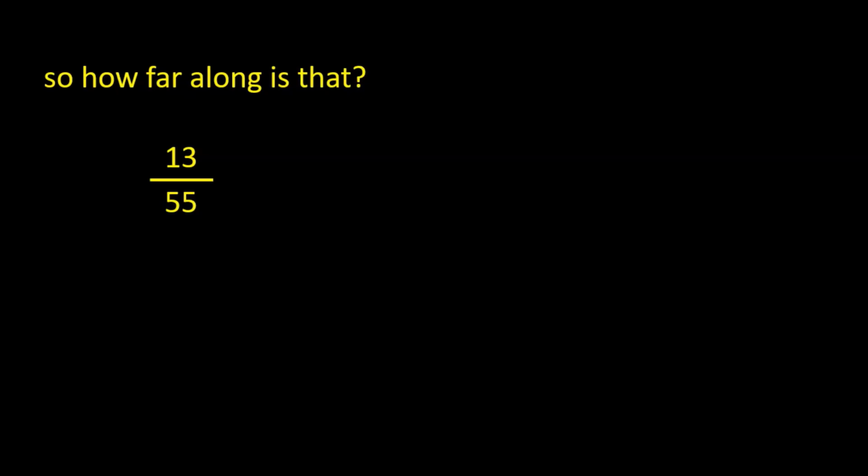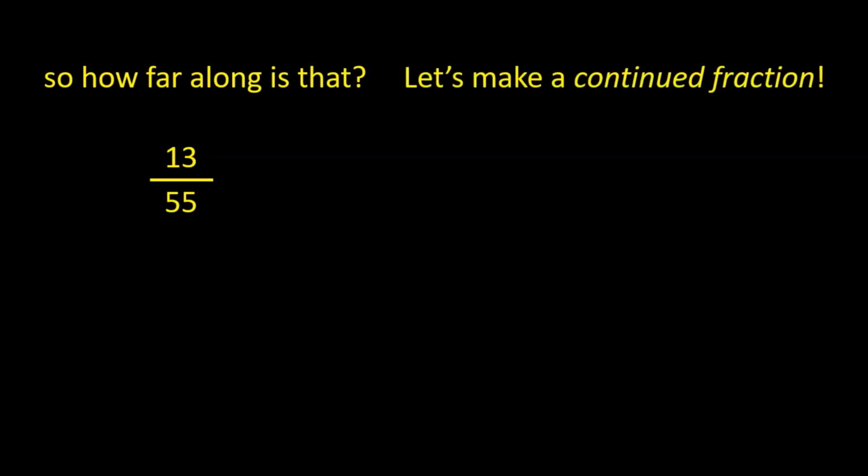To do that, we're going to use this piece of mathematical machinery that can take a fraction like this and express approximations of it as simpler fractions. In particular, we're going to make a continued fraction. So we're going to calculate our continued fraction 2 times. The first time, you're going to see all the gory details and why this process works the way it does. And then the second time, I'll show you a shortcut that makes it much more efficient and we can write down a whole lot less stuff.